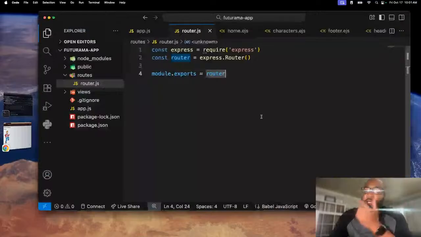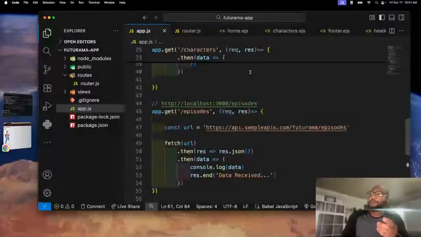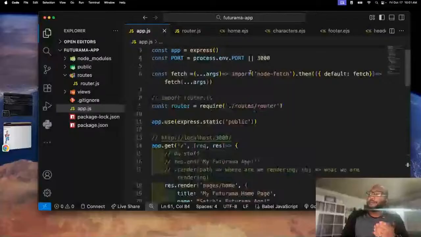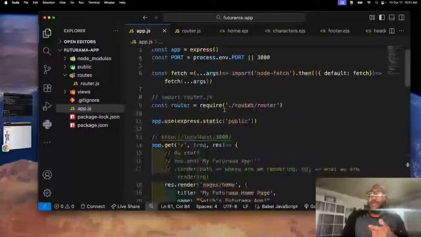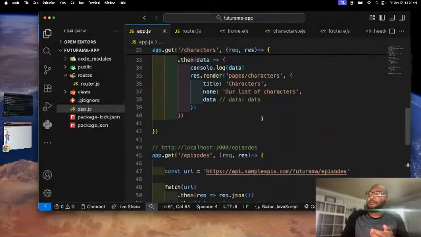Okay. So that's how you imported it. So you see what I did in app.js. I imported router. I said require router, imported it here. Const router gets require routes slash router.